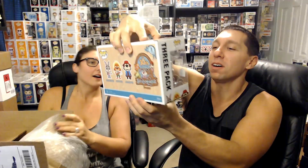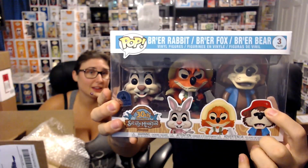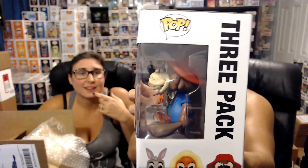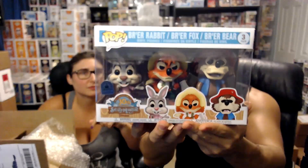Next up we pulled a two or three pack — that's the brand new Splash Mountain three pack! We were going to look at that when we were at the park but didn't get the chance to. I don't actually see much damage on this — maybe the guy with the red hat has a little box-like scratch. So this is pretty cool. There's Briar Bear, Briar Fox, and Briar Rabbit. This is a Disneyland exclusive that just came out like a month or two ago.